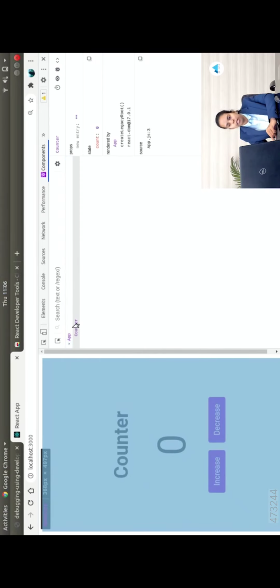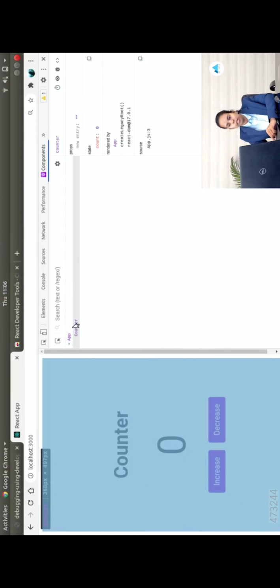We can actually modify the component properties also. Okay, so there you can see, right? In the Counter component, we have a state. Within the state, we have the count as 10. Okay, so here you can see that we updated the count as 10, right? And then appropriately, the UI got updated as 10. Okay, so in this way, we can select the props of the component and appropriately modify them.